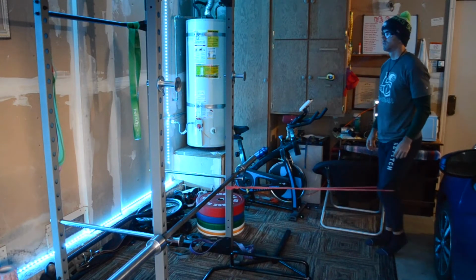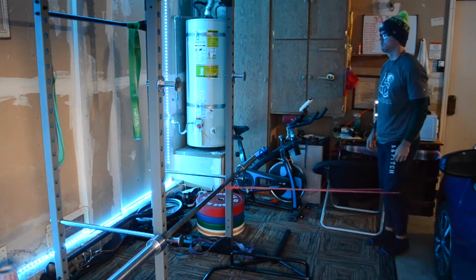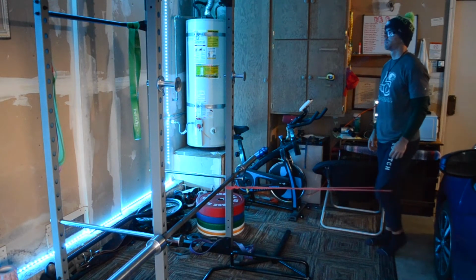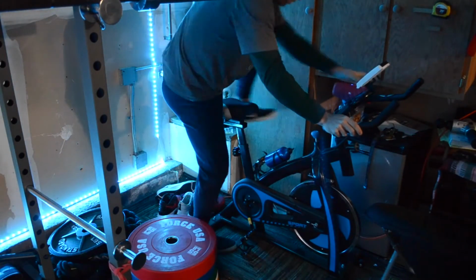So here we started off with some TKE. I did 2 sets of 25. This is really good to warm up all the muscles around your knee, so it'll get your quads, hamstrings, your calves a little bit, your tibia, all that good stuff.